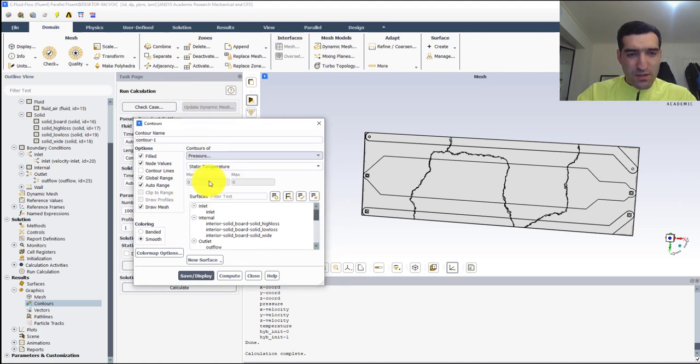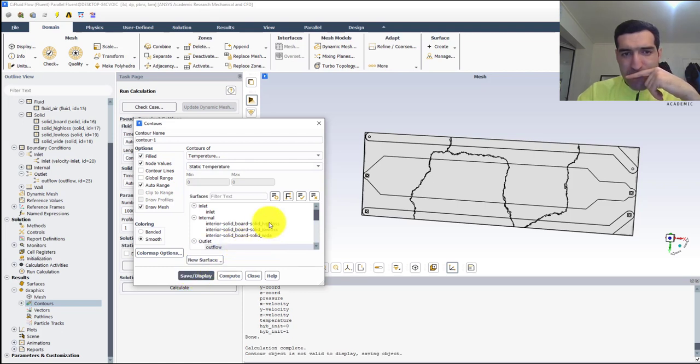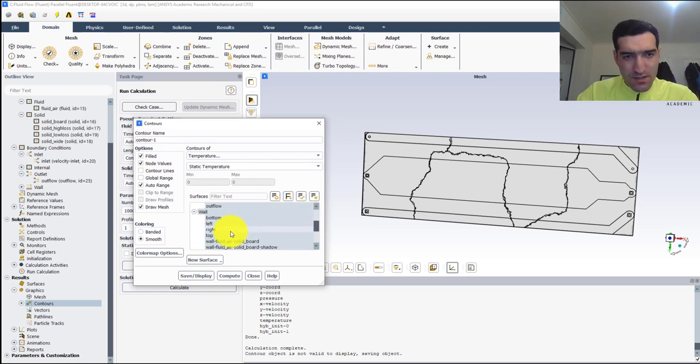Then I will plot temperature, static temperature, and not global range. So I will click. So I will select everything but these four faces.